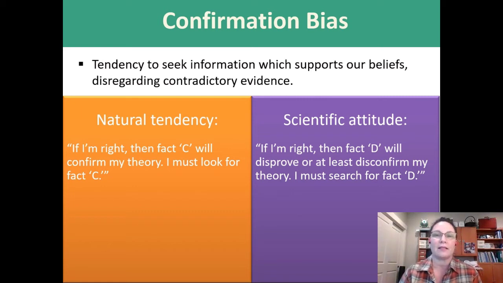If my hypothesis stands up to all my attempts to disprove it, then I could say, well, at least I'm not wrong yet. I don't ever say I'm right as a scientist. A scientist should not say that they're right. A scientist should never say the science is settled. A scientist should never tell you, if you are questioning something, then you are a denier. There should never be those phrases coming from a scientist, because scientists welcome attempts to disprove the theory. That's their job. A scientist should never look for evidence that supports what they believe. If they're doing that, it's called junk science, and it shouldn't be trusted.